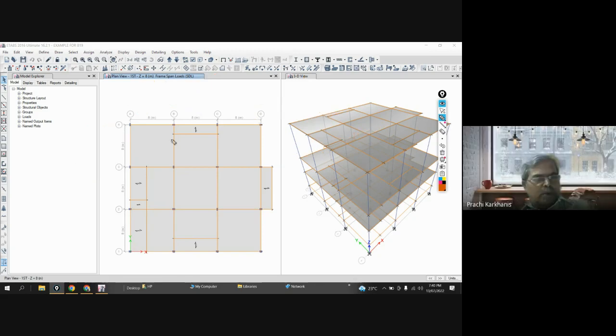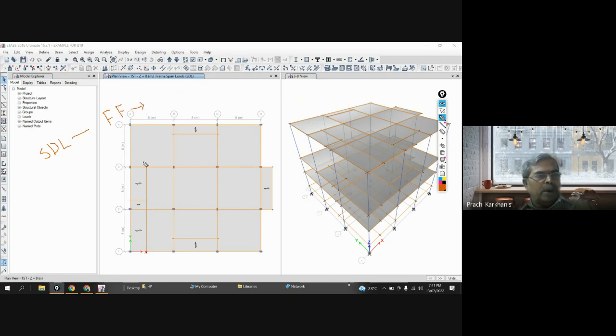Now, when you are going for any superimposed dead load, then you will follow SDL. That will be applied under the SDL category, and it depends on the floor finish that you are providing.